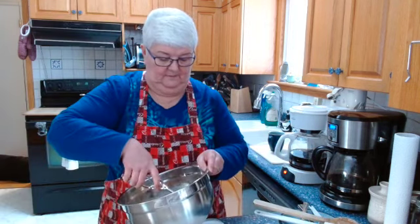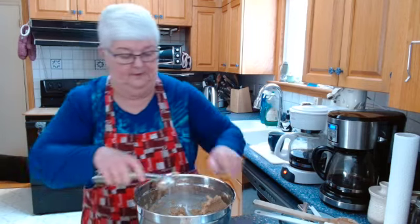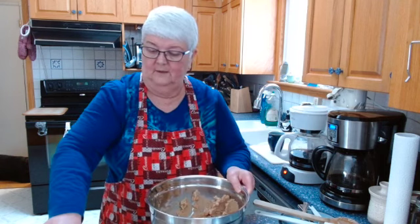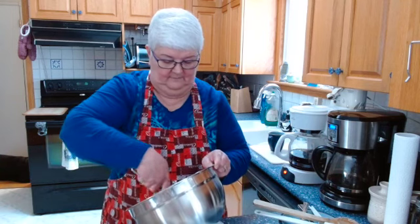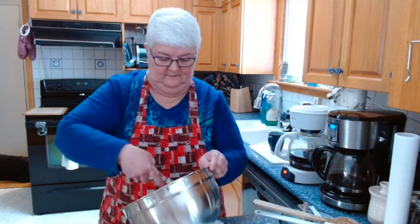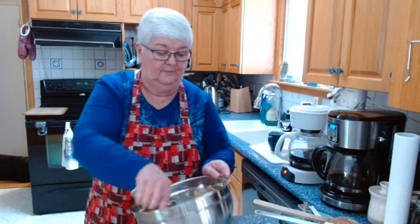And I'm going to just figure out a level spoonful of this batter, and I'm going to flatten it. Oops, little blobs of dough here. Like I said, this will make about 24 really big cookies, so I'm only going to put 3 across on my cookie sheet. And I'm going to put those in the oven. Like I said, my preheated 375 or 190 degrees Celsius oven. And I am going to be cooking those for, let me see, 10 to 12 minutes. So I'm going to probably put those on for 12 minutes.